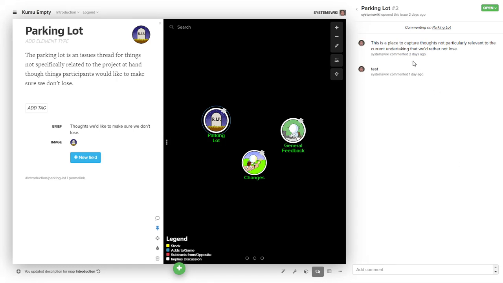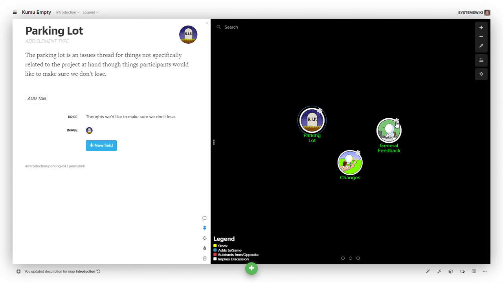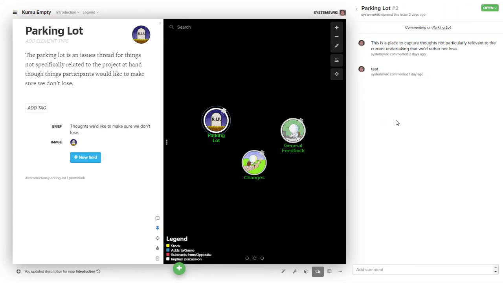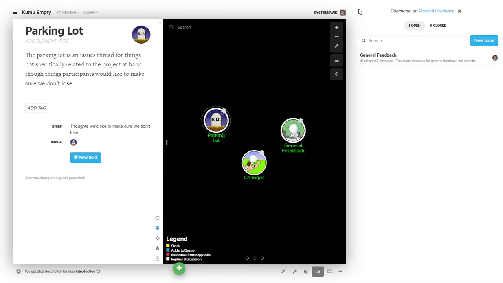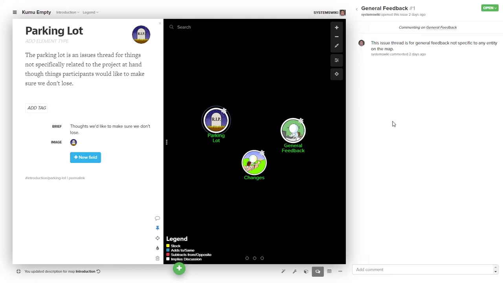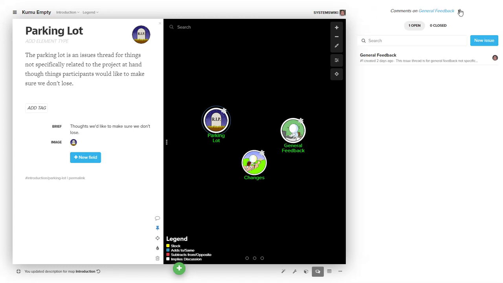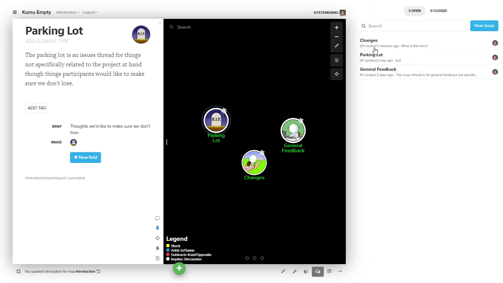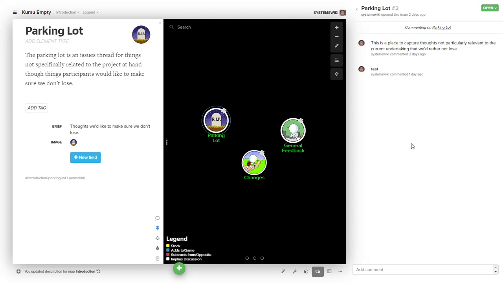So you need to back out far enough to find what you were looking for. I'm currently in the parking lot. If I click here, it still gets me to the parking lot. I have to back up. And here now I can get into general feedback, which is the one. No, I wanted the parking lot to put a comment on.